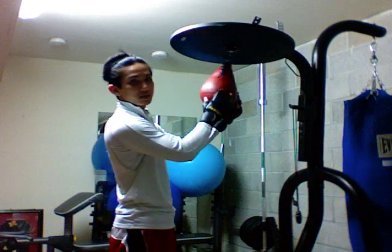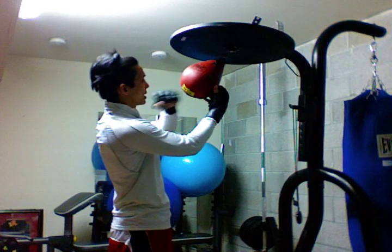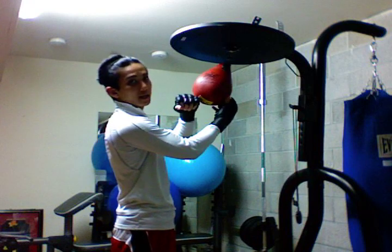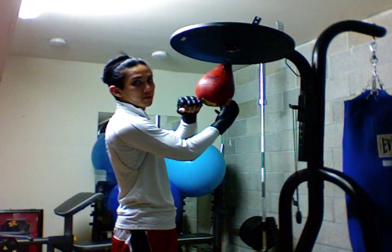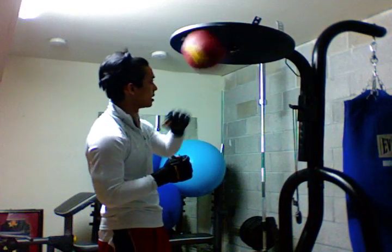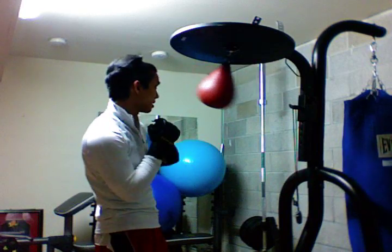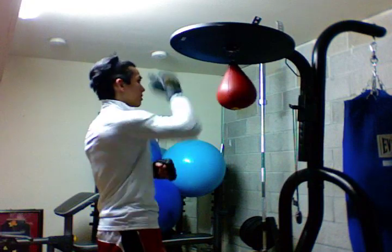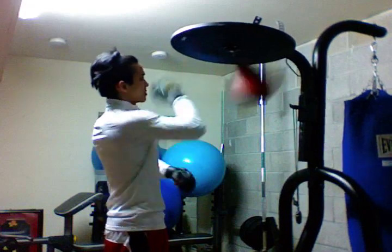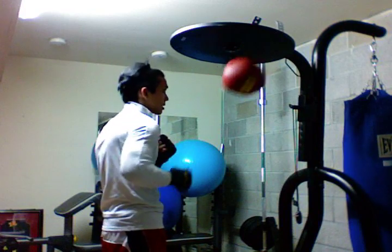Again, what happened right there is that when you hit it too fast, you end up hitting it on the bottom because you lost the rhythm and you tend to go faster than the ball, okay? So when you hit it on the bottom, just dance around with it, wait for the ball to come in again, be in the center, and then just get back at it, okay? Again, there you go, side to side.